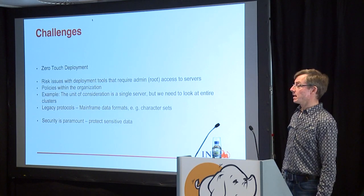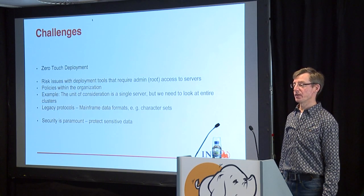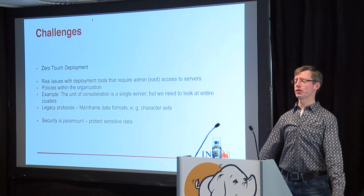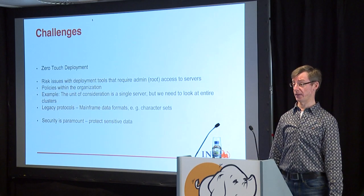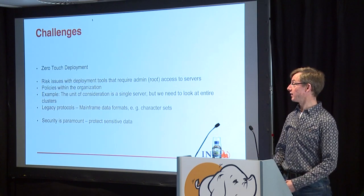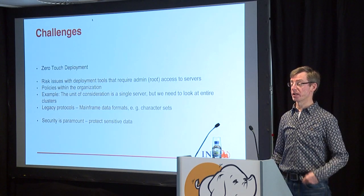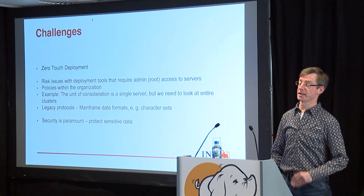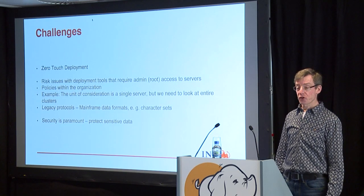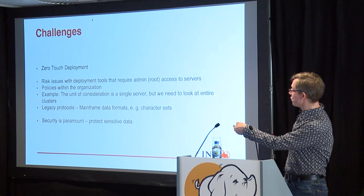And in addition to that, we have all the challenges that we have in a bank. We cannot just say, okay, please give me a bunch of servers, give me a root password, and I will deploy a cluster. Well, the first thing is that somebody is going to say, you are not going to get the root password. And why is that? Number one is we are now modernizing our data centers as well. We are having data center as a service, infrastructure as a service. So we need to automate our deployments on top of that. So zero-touch deployment is what we should do.